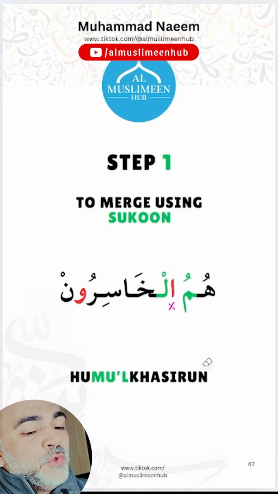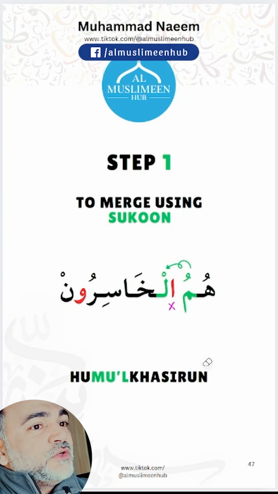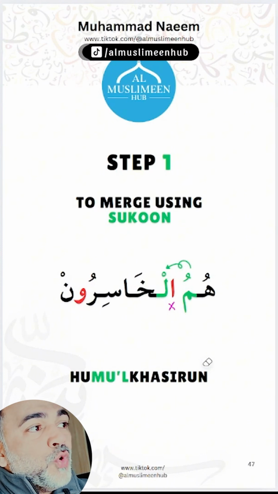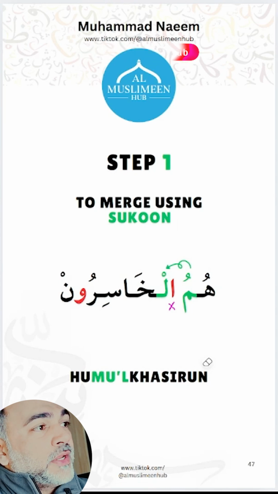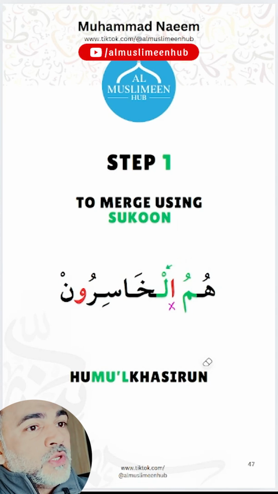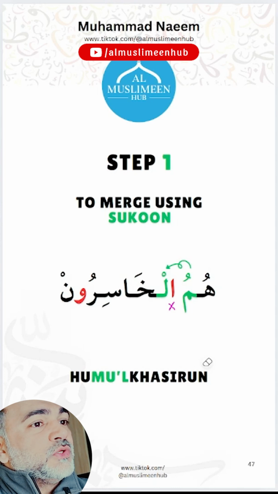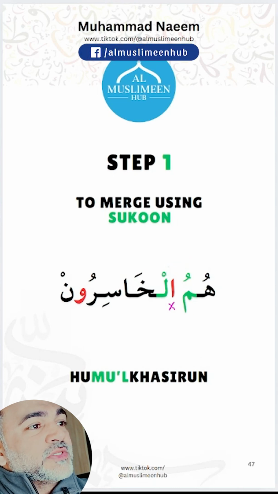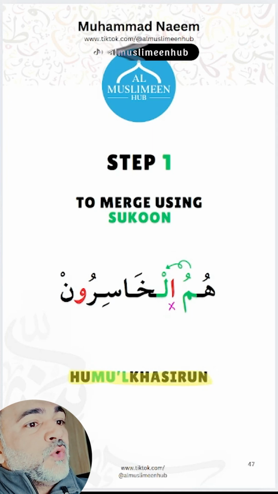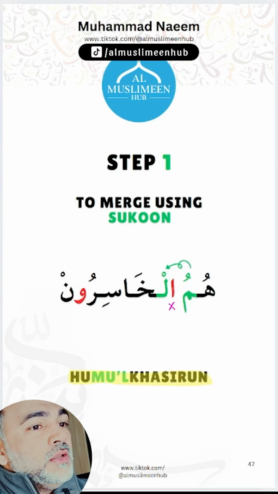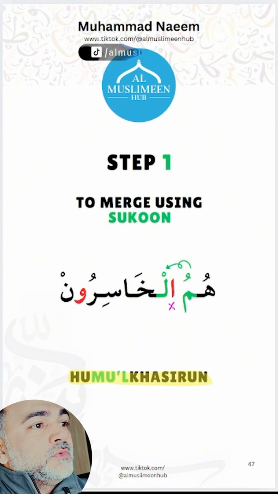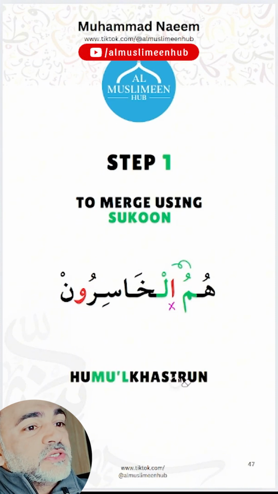So now how will you connect both words? Instead of reading humu al-khasirun, now you read humul. You see, you jump the meem dhamma and you connect to the lam sukoon: humul khasirun. You can see that the transliteration in English is also placed down here. You can check how we read it: humul khasirun. Okay, so that was the connection.